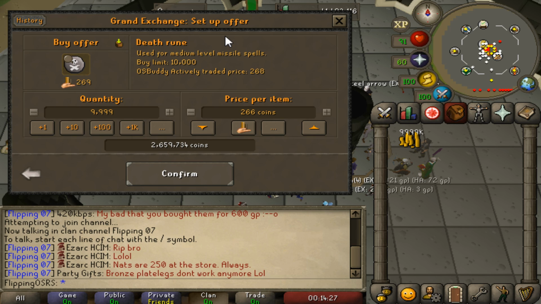For example here, the buy-in limit is 10,000. What that means is every 4 hours, you can't buy more than 10,000 of that item. So if I were to go and try to buy 10,001, my offer would stop at 10,000 until 4 hours had passed, and then I would get another 10,000 to work with.